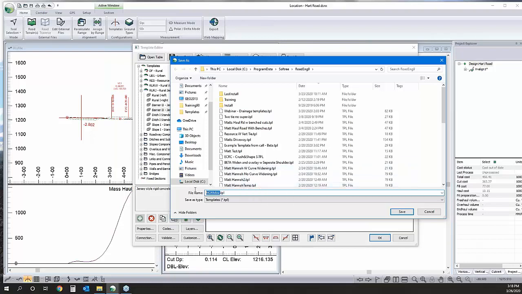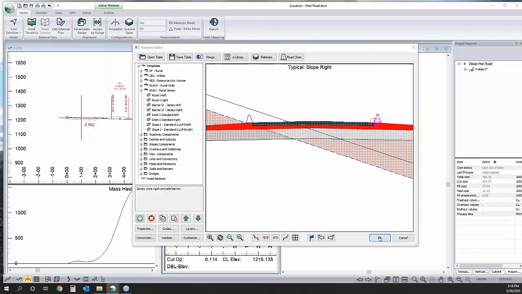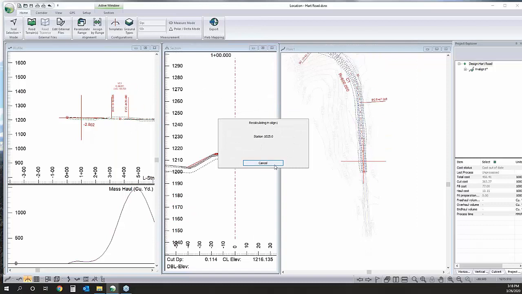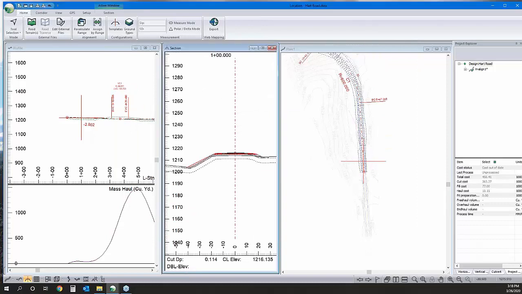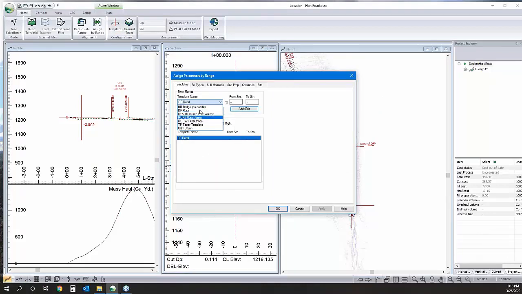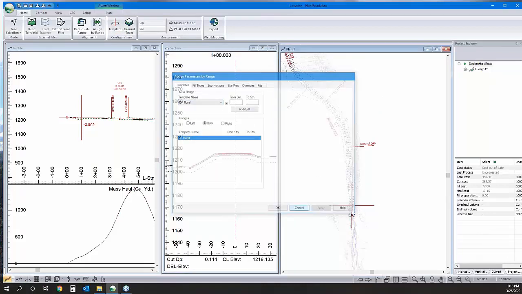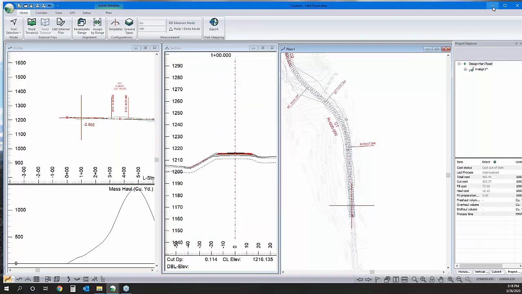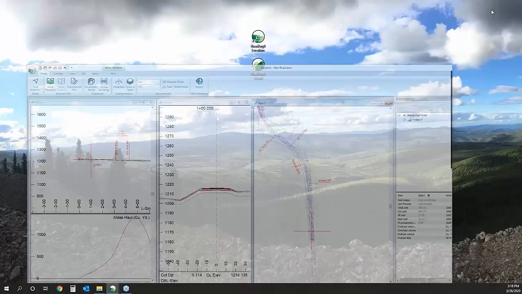I don't want to change my default settings for this, so I'm just going to call it webinar. All right, so we'll hit save, we'll hit OK. So I could come in to this design and assign those different options here, but we'll make sure I wasn't lying when I said that saving it works on other designs.